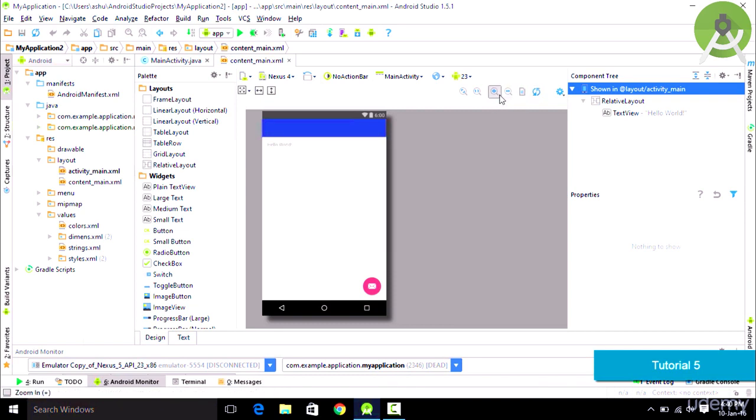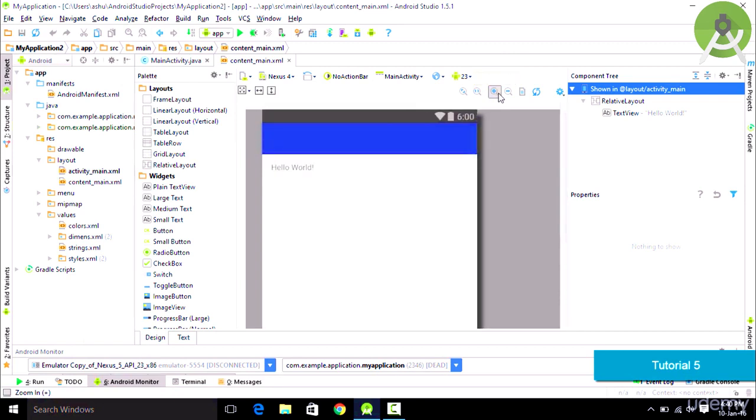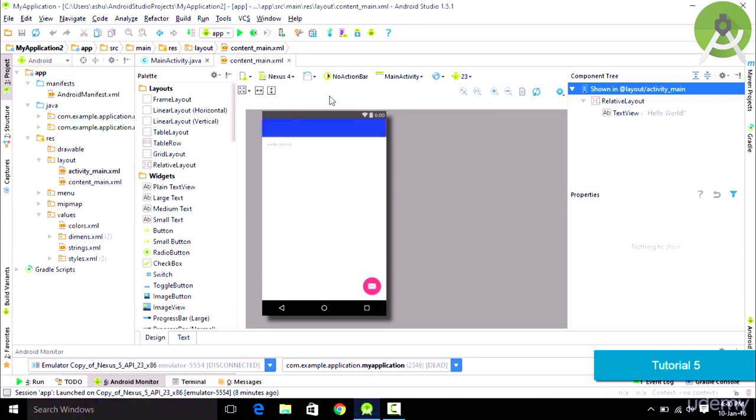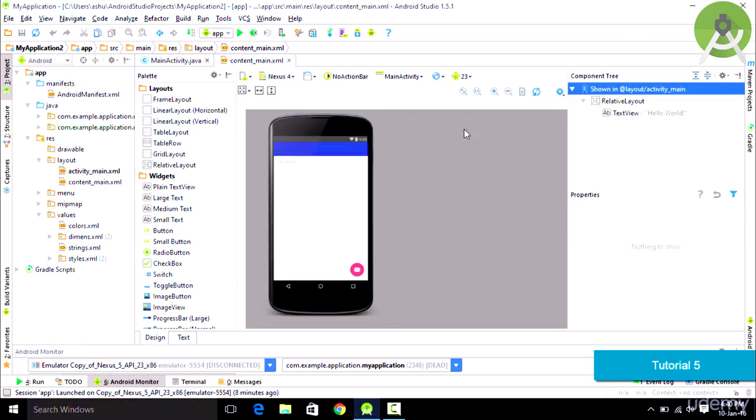A few more things which you want to remember is that we have the zoom out and zoom in button. For example, if the text on your screen is appearing a bit small, then you could just zoom in and edit it according to your preference, and you could also zoom out and see the entire screen. And also, as I've explained in the earlier tutorial, if you want to include a device frame, so for example in some applications you need to have the frame as well, then you simply click on it and it is going to show you the application on a phone.